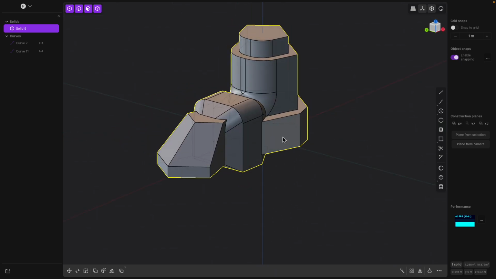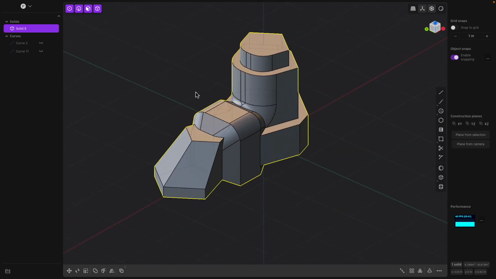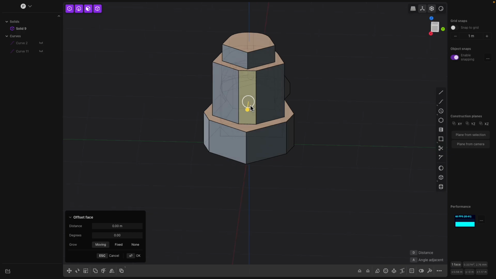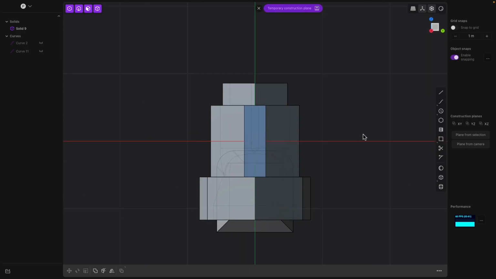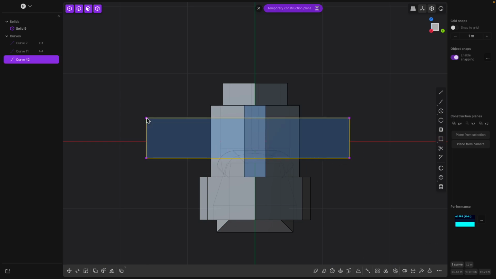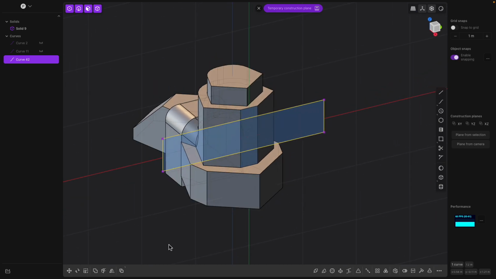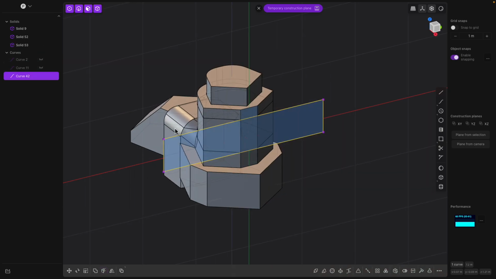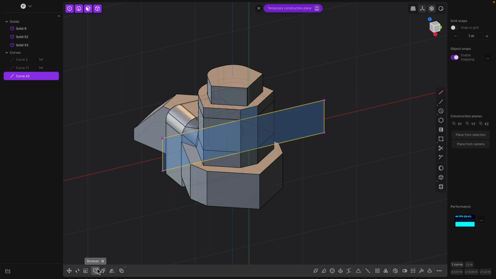The cutting and Boolean I haven't tried much, but as you can see, we merged two objects together, and now we have these really interesting looking objects. And if we use this plane, for example, we can do another cut. Some corner, rectangle. Oh yeah, we can draw that way. Enter. We have this curve. Let's do the cutting. Cut solid with curve. Select the target body. Select the cutter. This guy. Enter. Oops.